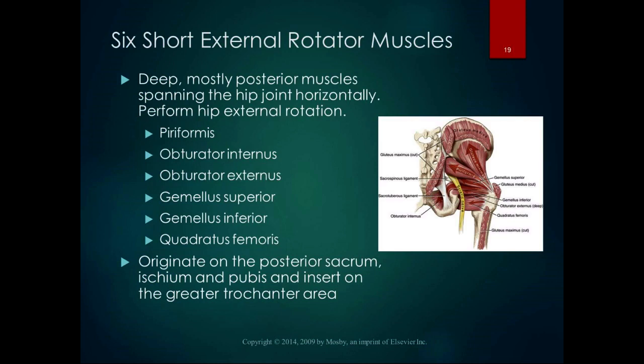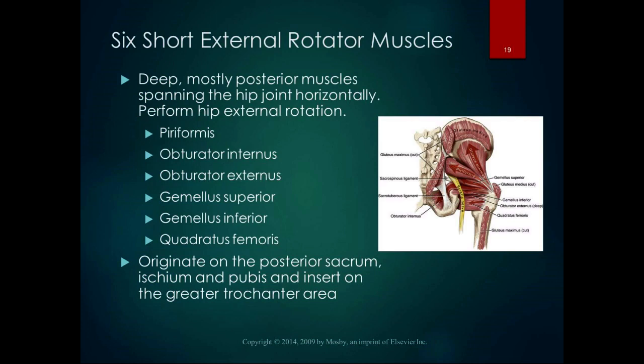The main one that we deal with in the clinic is the piriformis, and the reason that one rears its ugly head pretty frequently is because it's the only one of the deep hip rotators that passes over the sciatic nerve. So if you have a tight piriformis, it can cause pain radiating down the back of your leg. It can cause sciatica. There's actually a name for it. It's called piriformis syndrome, and for that reason, we will engage with it more than we do the other deep hip rotators.